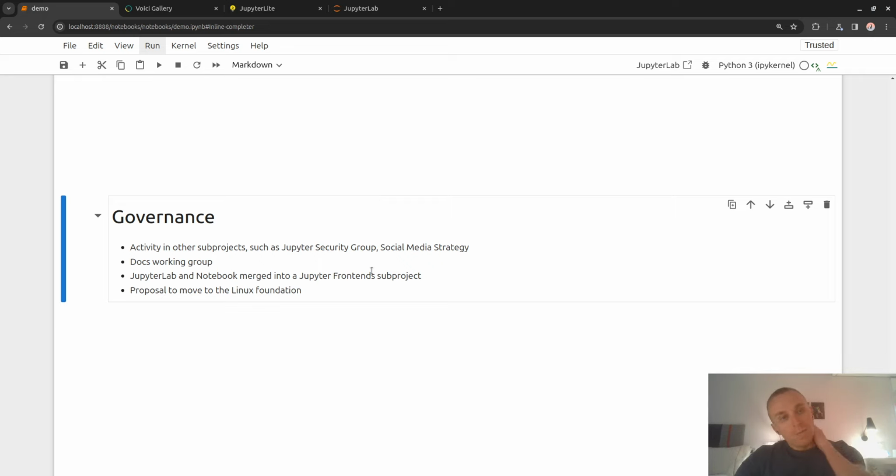And finally, there's been some discussions around the proposal. So it's been a few weeks, I think, already, on whether to move Project Jupyter to the Linux Foundation.